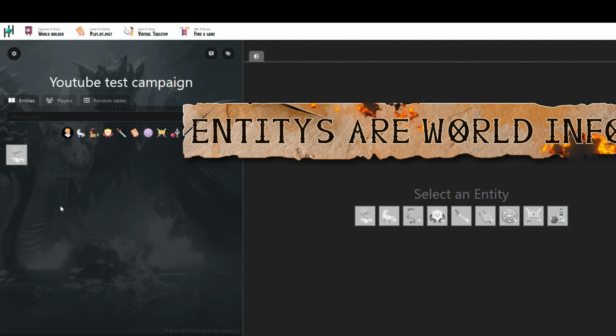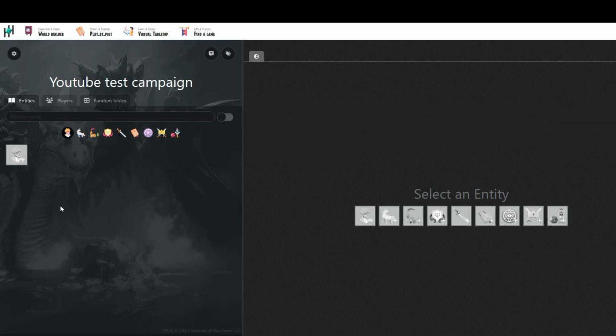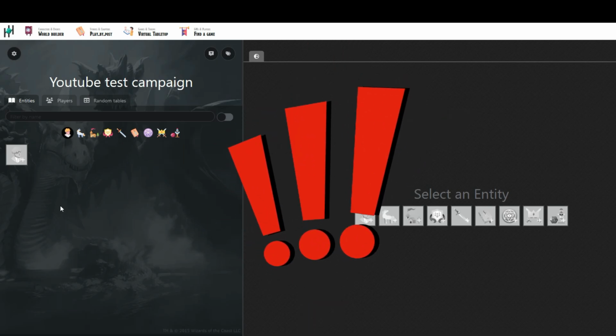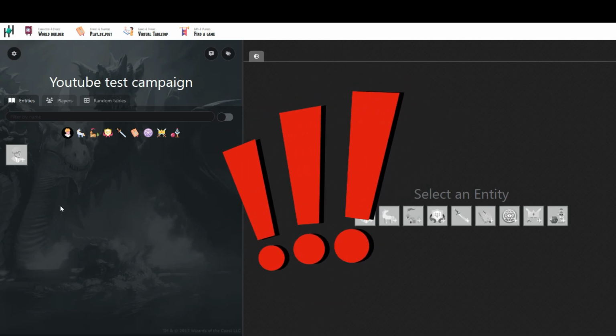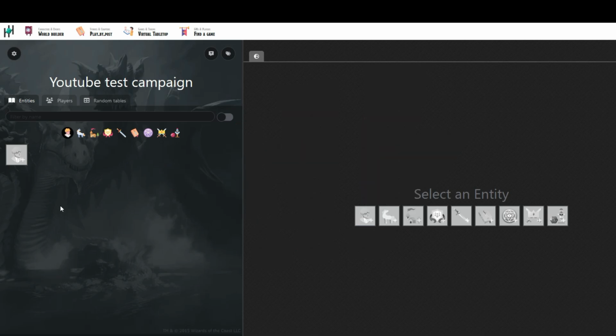Now, an entity is essentially just a piece of information. Now, why is this important? Well, as a dungeon master, I have lots of information that I'm constantly writing down, creating, and placing in different areas on the World Wide Web. Whether that be a Google Doc, Microsoft Notes, uploaded to a cloud service, or stored in Dungeons & Dragons Beyond, I just have a constant amount of information that I'm typing out and putting in different areas. I don't have one specific way to keep my notes anchored within my game world.